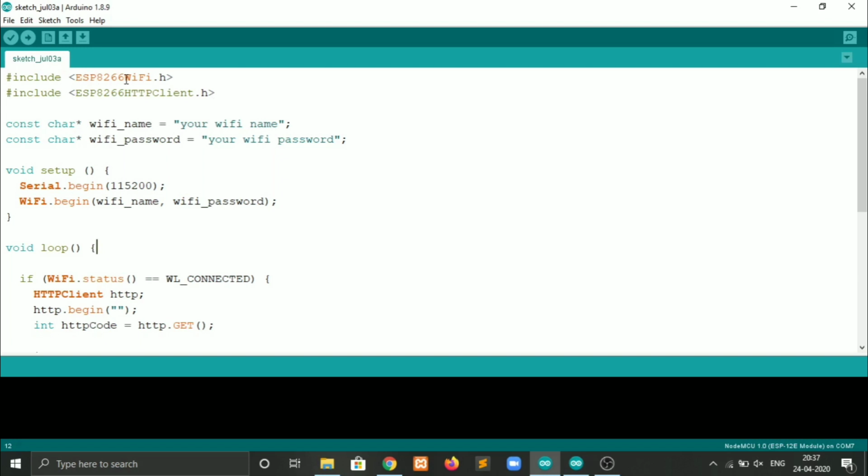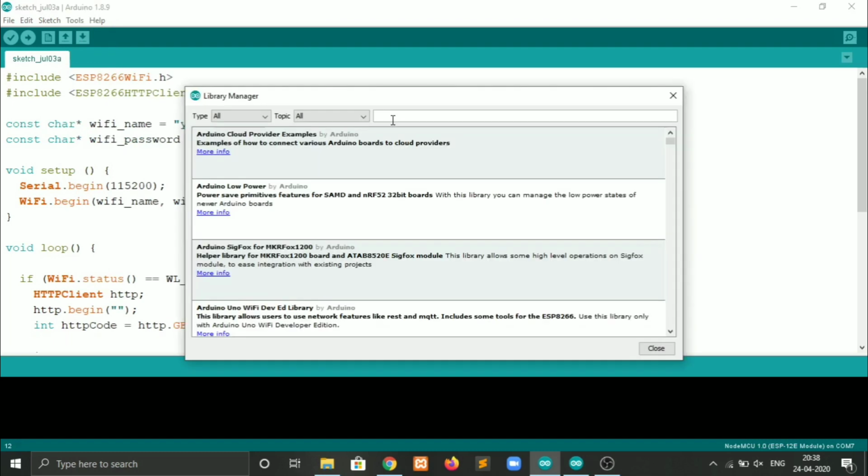If you don't find it installed, you can go to Manage Libraries and search for ESP8266 Wi-Fi. But most probably it will be installed automatically when you install the board in your Arduino IDE.